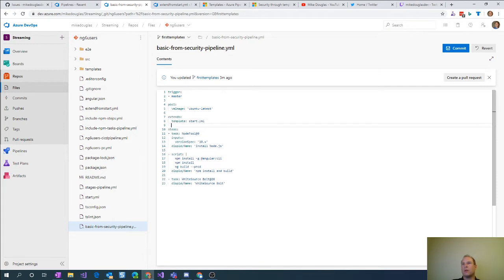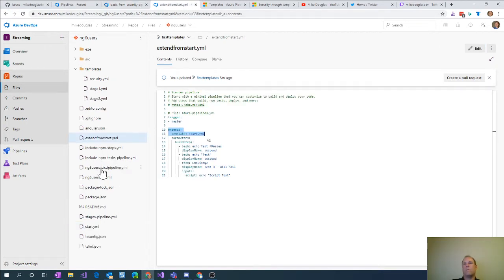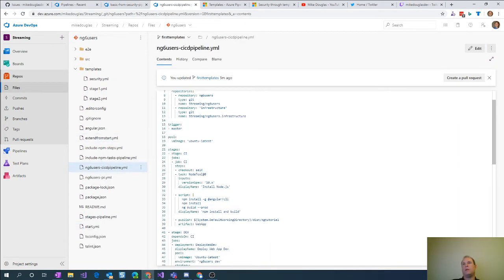There's showing that we're going to extend. In this case, we want to do a templates/security. And then now we want to make sure we have a job. So let's look at our multi-stage one. And basically we have jobs and then we have our steps after that.